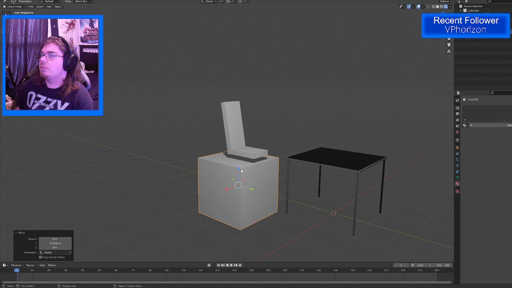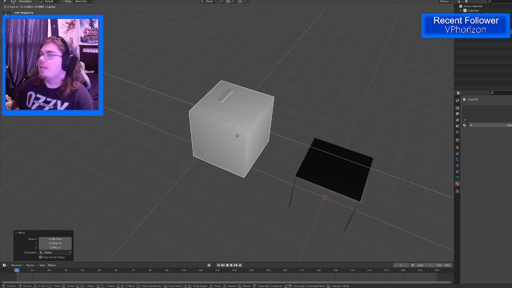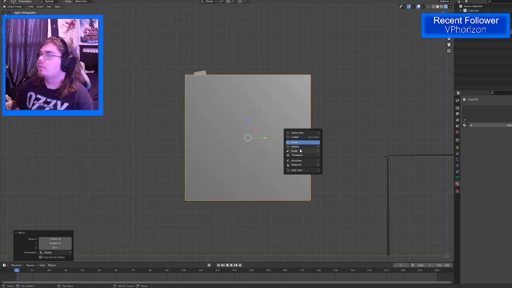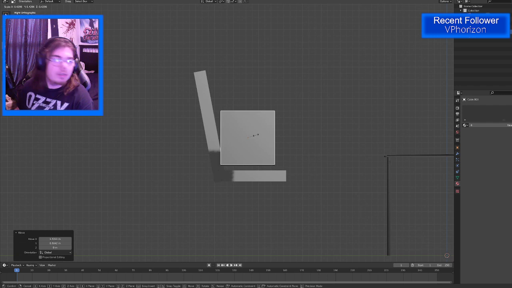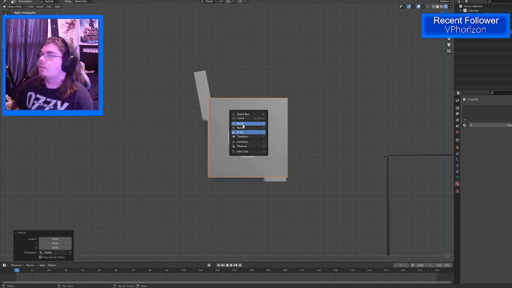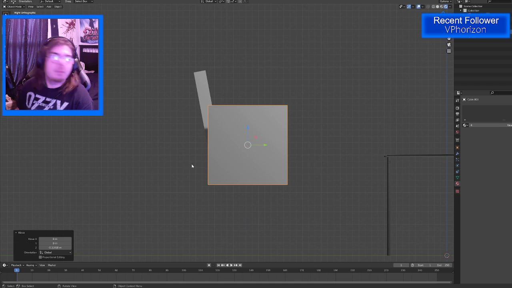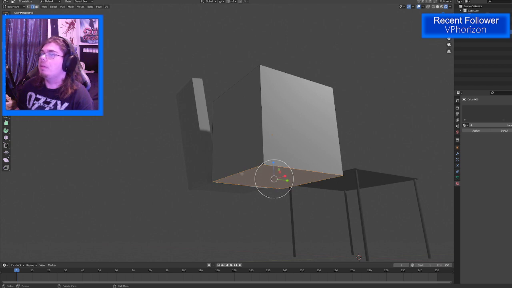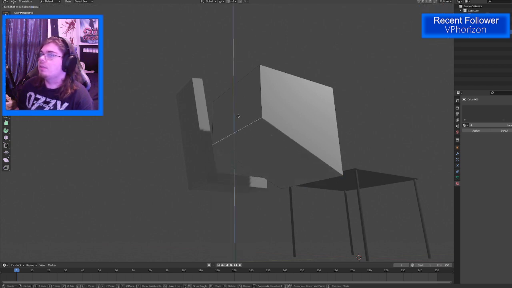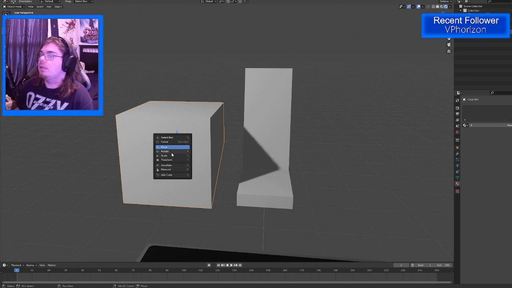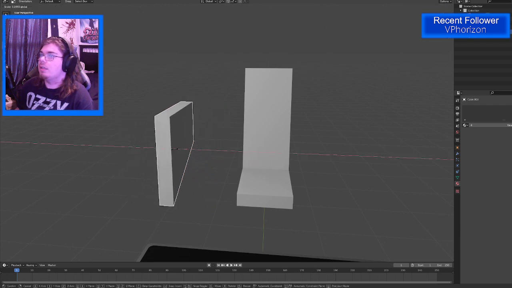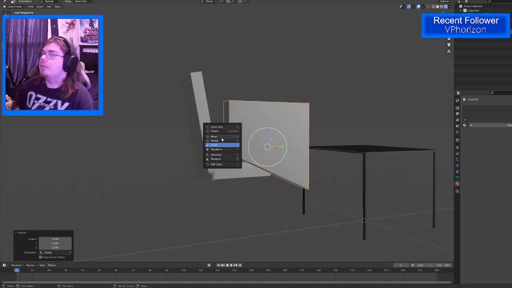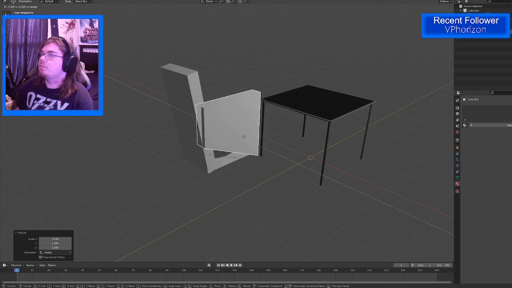And honestly, as much as it's gonna sound stupid, get another cube. Everything's just made with shapes, guys. Like, come on. And for this one, though, I'm going to bring in this corner up a little. Like so. And we're going to scale it like this. Okay, that seems about right.